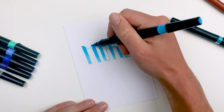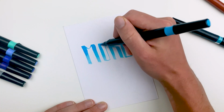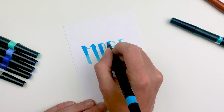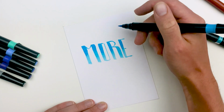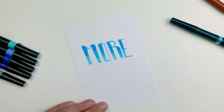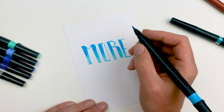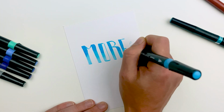Using the smaller nib on our Monomi brush, I'm going to go in and clean up some edges and add a gradient effect. With my letters cleaned up, I'll go in and add a few embellishments to it. I really like embellishments as they're just kind of a fun way to make the words stand out more.